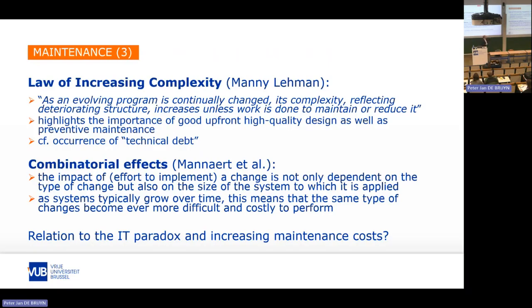It also stresses the fact that you need to think upfront in the design phase well enough what are the building blocks? How are we going to structure our application so that later on, hopefully, that structure deteriorates less quickly, as well as it defends that reason for preventive maintenance, that you know that code typically degenerates over time, so it's worthwhile to invest even before that complexity arises, and to really strike it down.